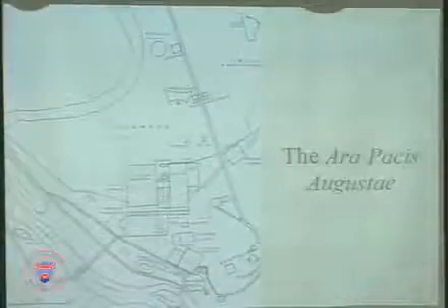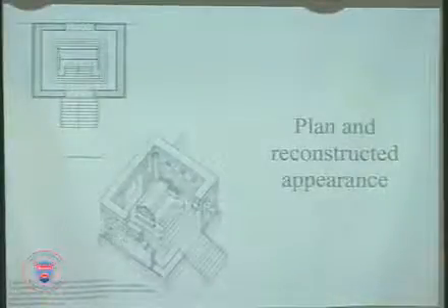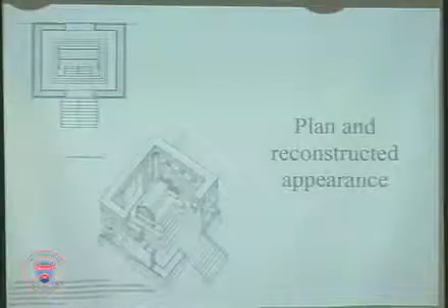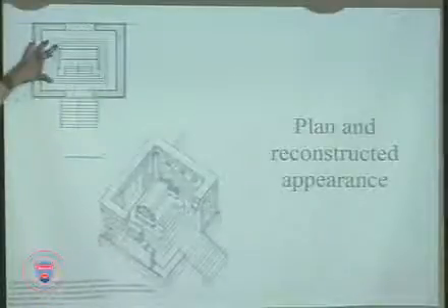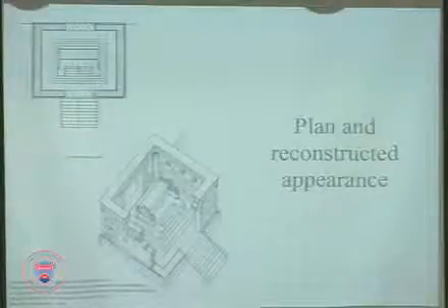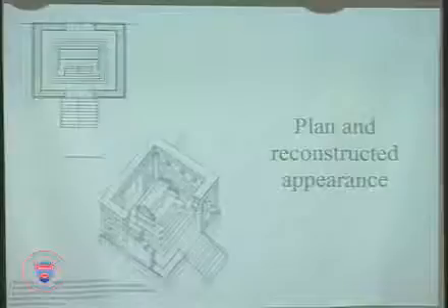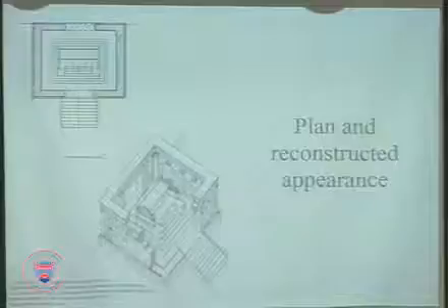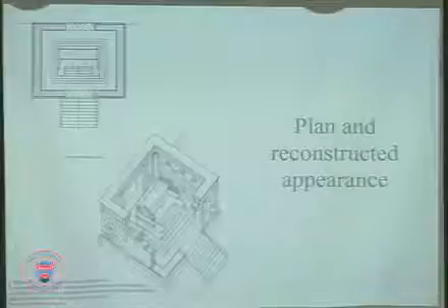The Ara Pacis Augustae is built entirely of Luna marble. This is not concrete with Luna marble on the front. It consists essentially of a rectangular enclosure wall with an altar in the centre, with steps going up to the altar proper on either side. The enclosure wall is about 7 meters high, though we don't actually have precise evidence for how high it was. And as you can see, it's just over 10.7 meters long and about 11.6 meters wide, all of this made of Luna marble.